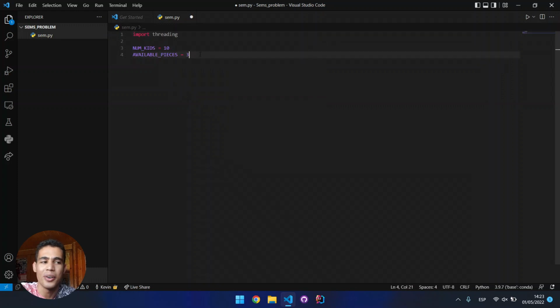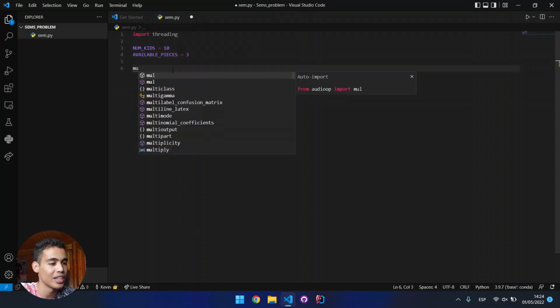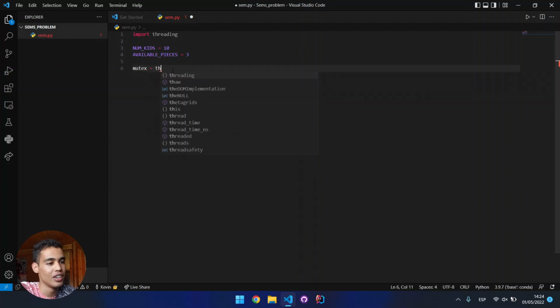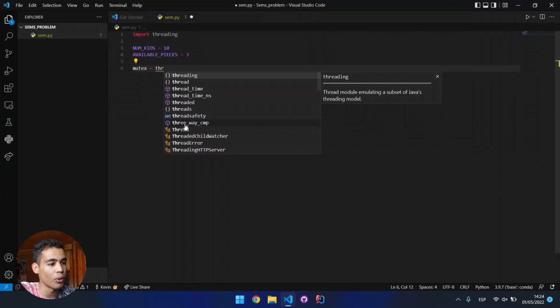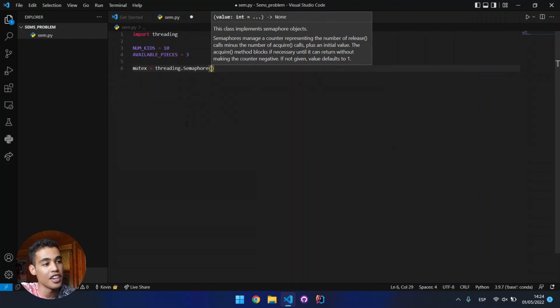So what are we going to do now? We are going to create a semaphore for the critical area. What is the critical area? It is the area in which we modify variables such as this one. This variable is going to be modified, but we want it to be modified by 1 thread at a time. So we must check that. And how do we do this? We are going to create a semaphore for that, and we are going to call it mutex. Since we have imported threading, from threading we want the semaphore, with an initial value of 1.